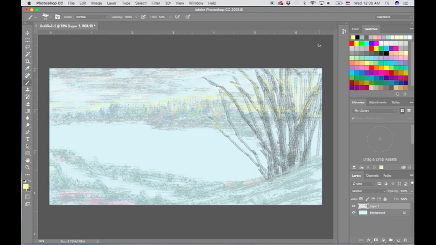Going back to the darker, I've gone to a much darker black, and I'm going to start to pull forward some of these trees so you can get some better definition. Now I'm trying to be very careful here. I don't want it to be too dark, but it needs to be darker than the background, because if it gets darker closer to you, it's going to help push that background because the light is behind further back. The light is behind it, so anything closer to you is going to look darker. It's kind of a rule of thumb.